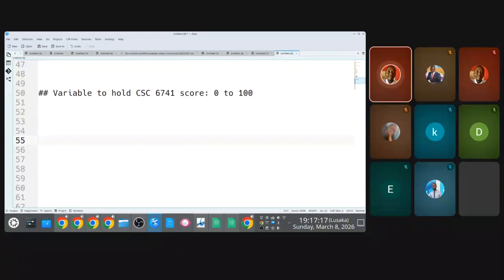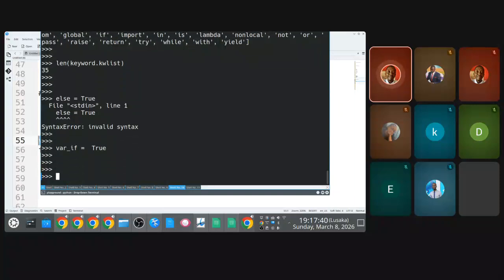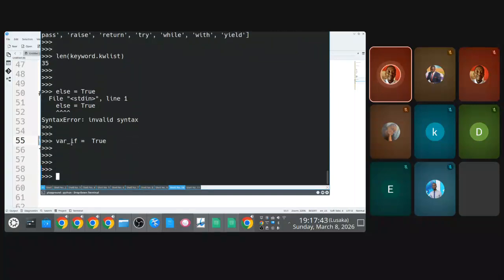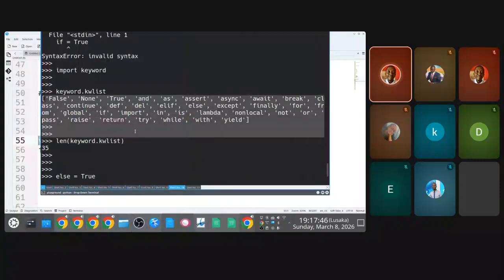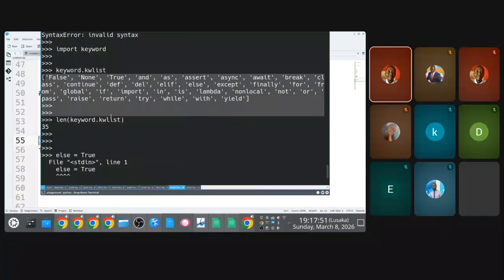for variables, I will always prefix them with var. And for functions, I personally will always prefix them with fxn, short form for function. So that even if I want to create a variable var if, I won't have a problem, right? I'll just say var if is equal to true, and this will work, no error here. I'm running away from the fact that I could potentially use one of these words, but because I'm prefixing them with var underbar or fxn underbar, there won't really be any issue here. I hope this is making sense.